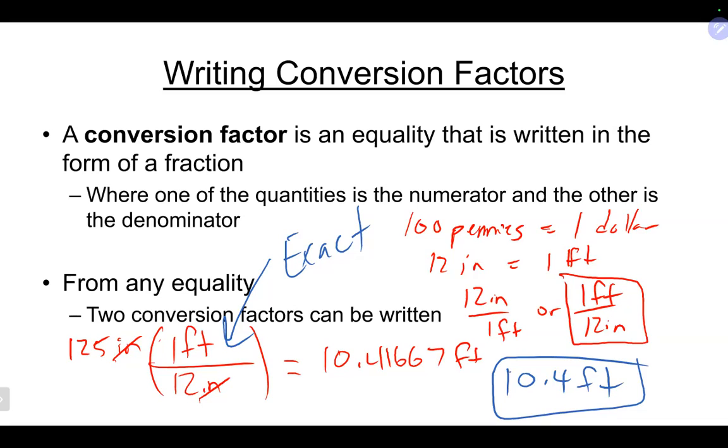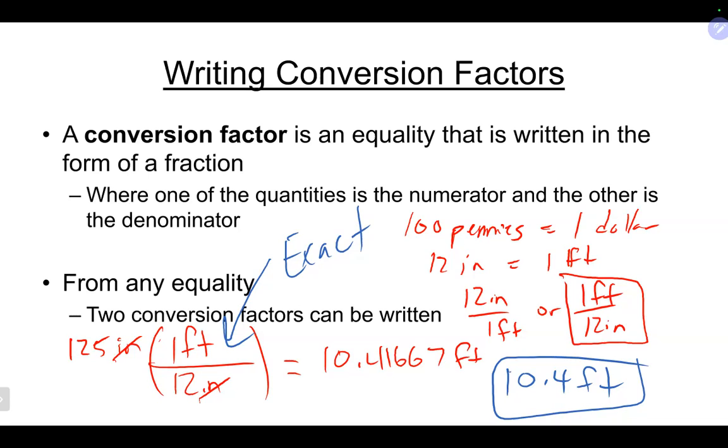Whenever you have an English to English conversion, it's definitely an exact number. Whenever you have a metric to metric conversion, like kilograms to grams, for example, that is an exact number. The only time you have to worry about it is when you cross over from metric to English. You do have to look at those conversions, and in most cases decide whether or not you should take them into account. Now, in most cases, in my experience, and again, not 100% of the time, even if you did take an English to metric conversion into account, a lot of times your original number still has fewer significant figures. So you usually are good to go back there.